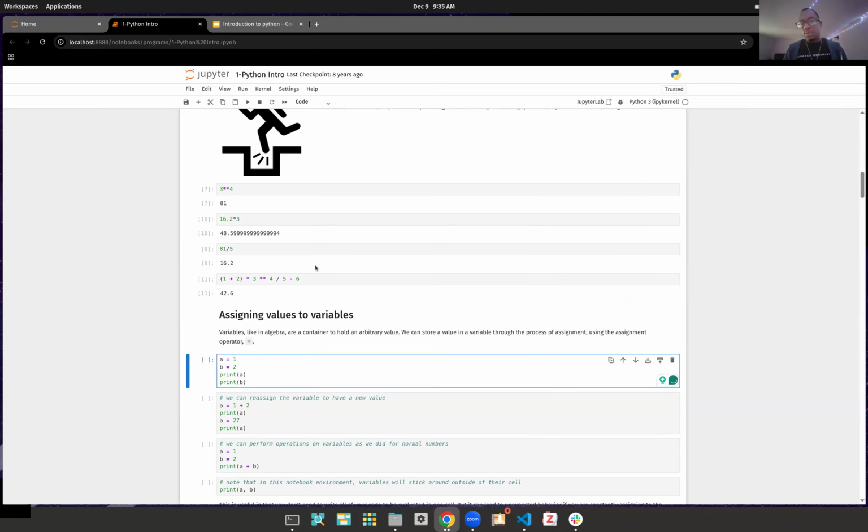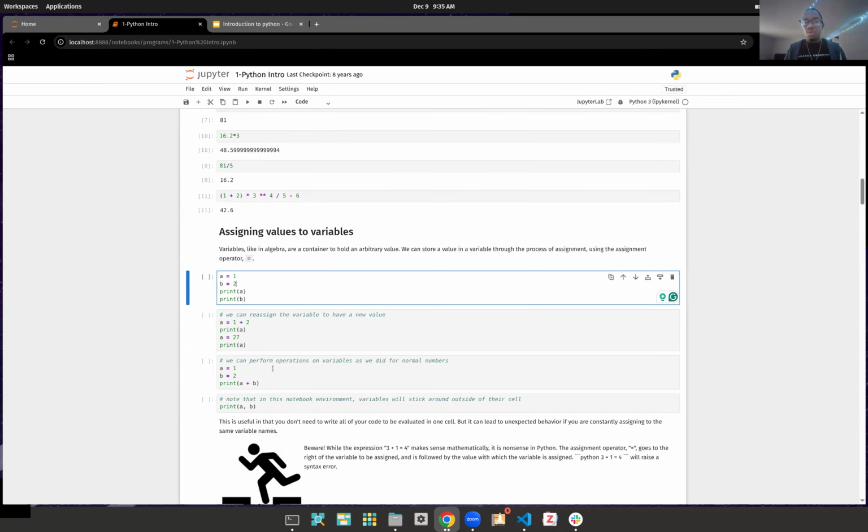Okay, it's great that we can use Python as a calculator like this, but most of the time when you're using Python, you want it to remember some number you want to reuse. Maybe you are multiplying the mass of something, and so you want to set the mass equal to something. That is when we use things called variables. In Python, this is one of the first things you want to understand. This is where things differ with math.